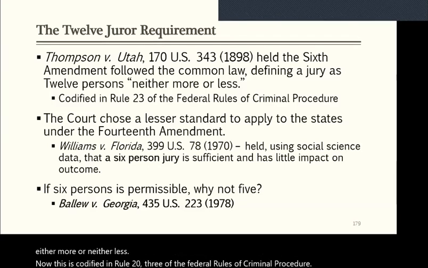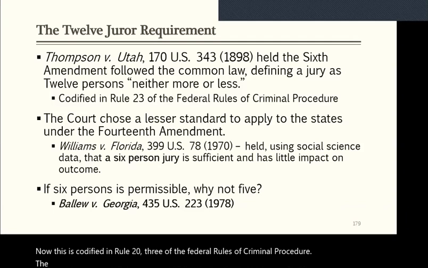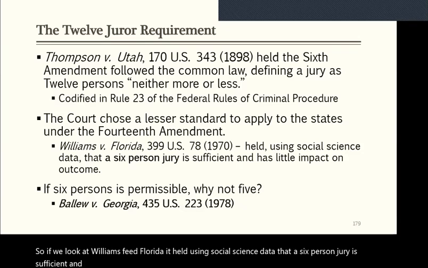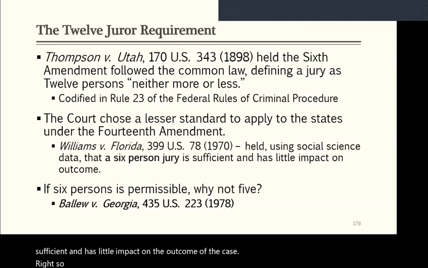Now, the court chose a lesser standard to apply to the states under the 14th Amendment. So if we look at Williams v. Florida, it held, using social science data, that a 6-person jury is sufficient and has little impact on the outcome of the case. Right, so what we get from Williams versus Florida is you can have a jury as few as 6 people. Right? You're not guaranteed the right to 12.